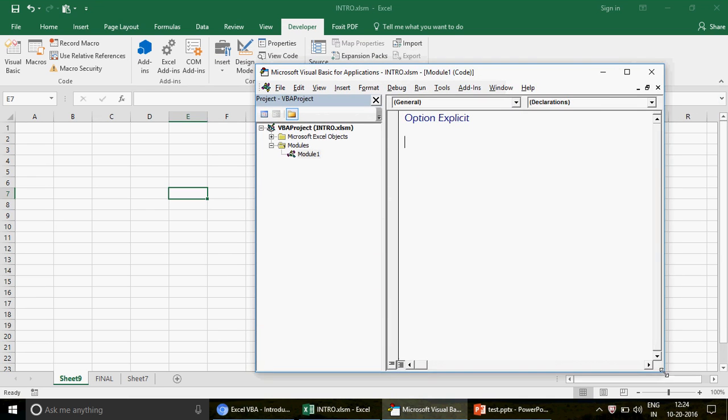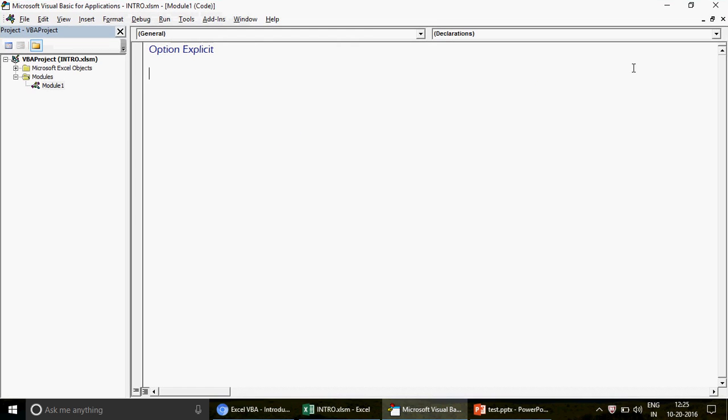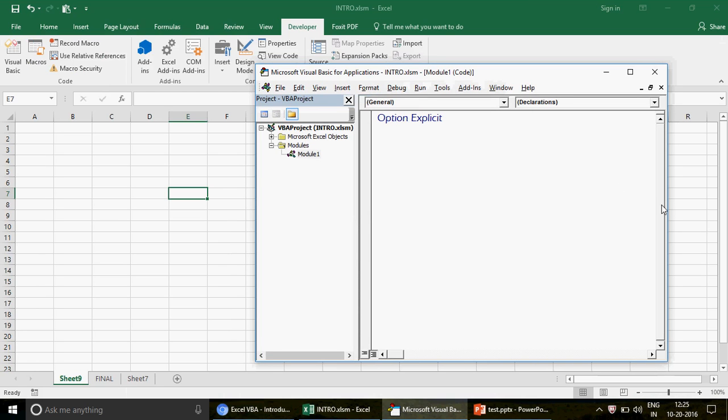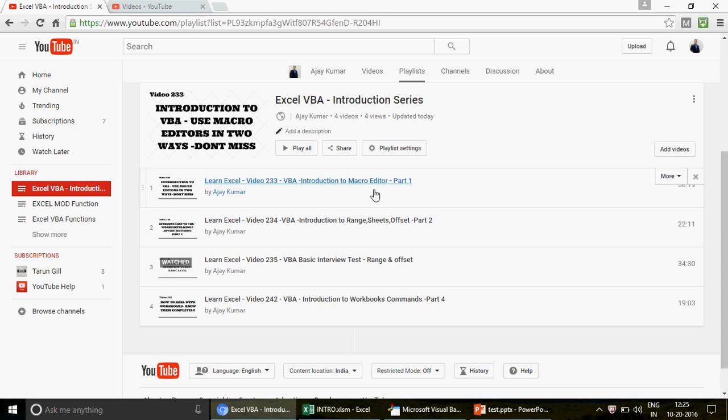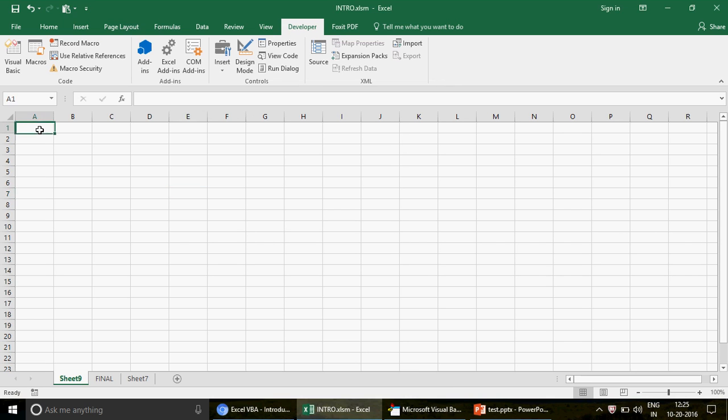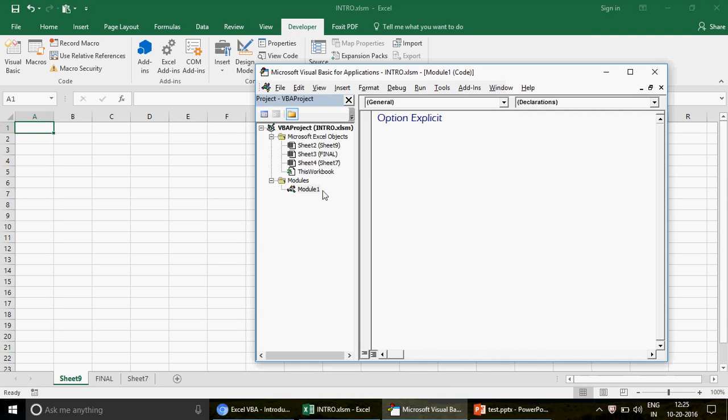So this is going to be shrunk like this. It's all up to you. Some people prefer to keep it maximized so they can write the code there, but that's up to you. I generally prefer to keep it at this size, so that when I run the code I can also see the steps I'm running and what kind of actions they take in Excel. Watch this macro editor part and you will understand exactly what I'm saying: when you run the code, you want to see how things happen in Excel.